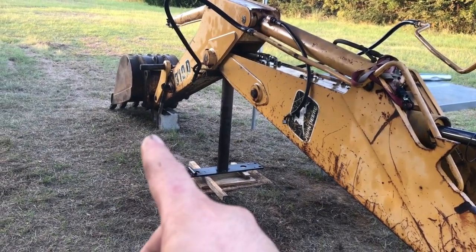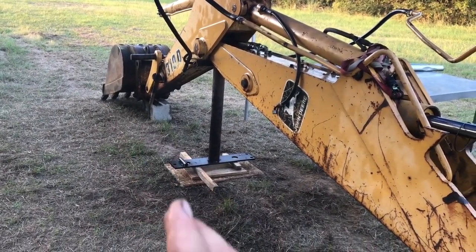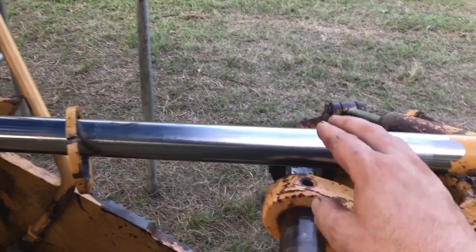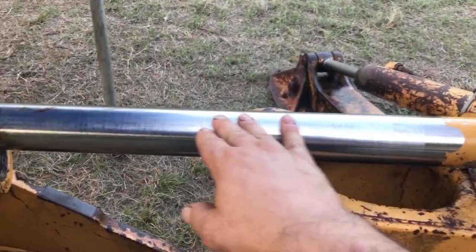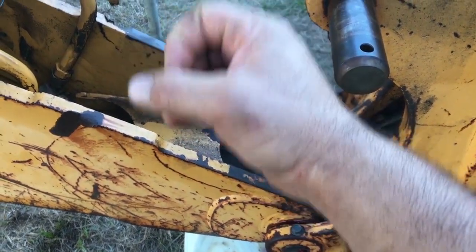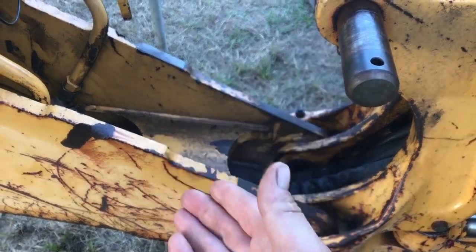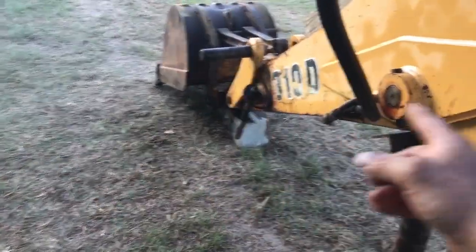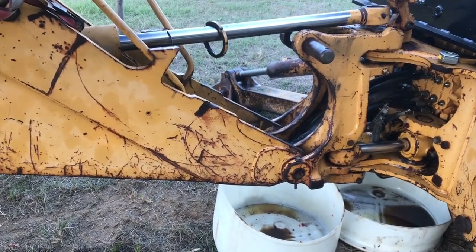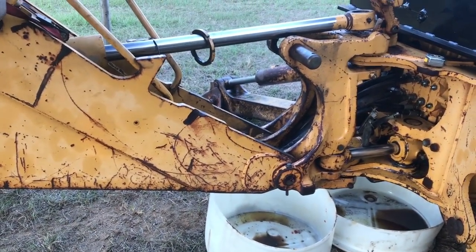What I'm going to do is lift the bucket, remove these two stands, and let it go as far down as possible. Of course, after I push this rod back in, so in case it drops or anything, it won't bend the rod. I'll push it in and then drop it down from there. Then I'm going to come here and disconnect these two pins after I hold it with the tractor, and then lift it up slowly till I clear the rod. Before I do any of this, I'm also going to build some sort of assembly over here to prevent the beam from tilting side to side, because after I disconnect it from here, this is going to create an unsafe situation, and I will show you the process tomorrow.